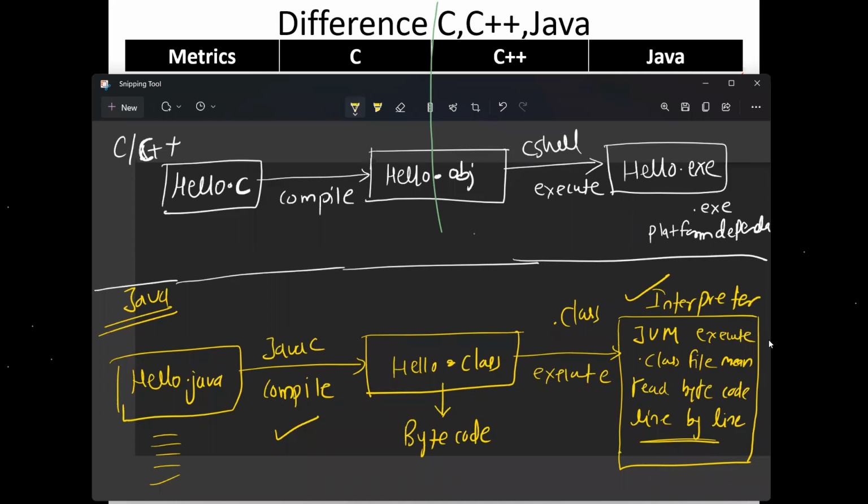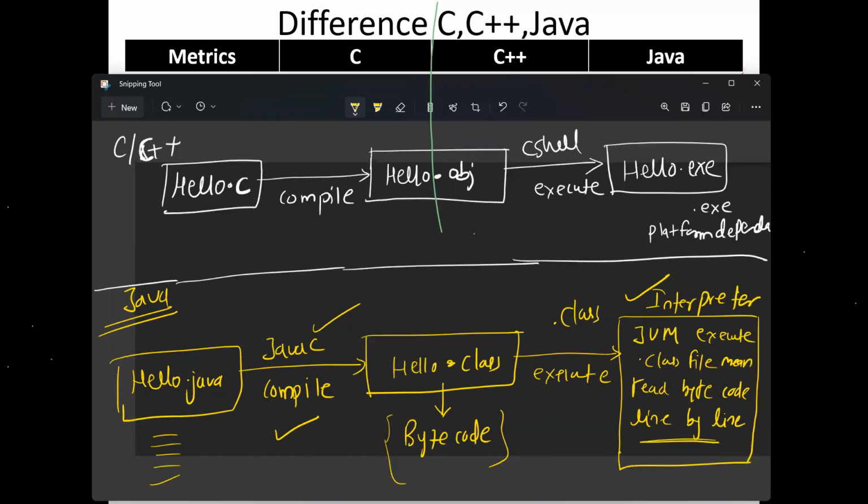So in Java, we use both the compiler and the interpreter. As you write code, internally Java uses the compiler, and it will compile your logic. Then you will see a class file, which contains bytecode. Bytecode will be understood only and only by the JVM. So the JVM will read that bytecode line by line. So the JVM is acting here as an interpreter.